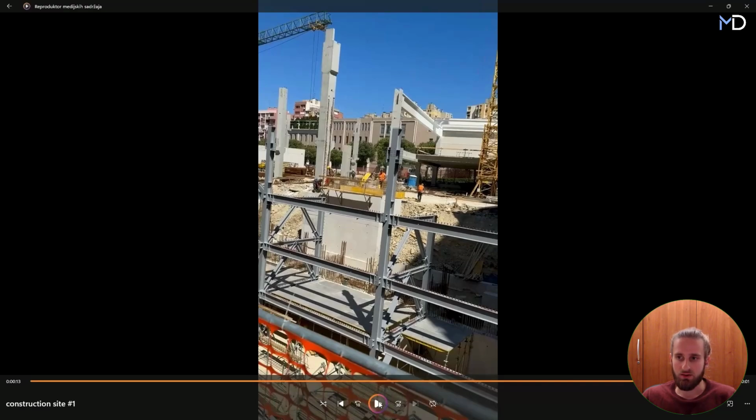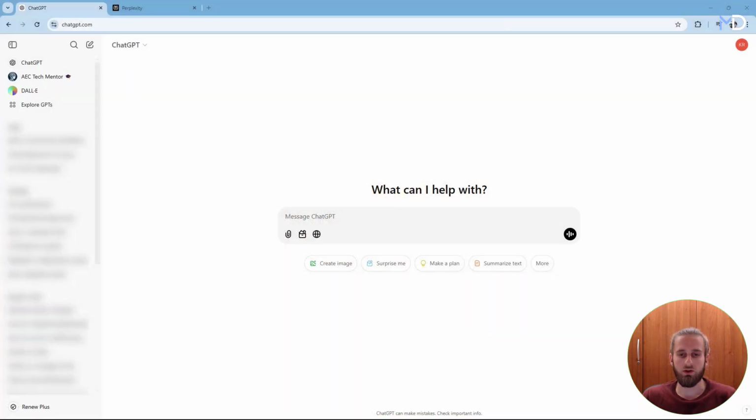And the last thing that I wanted to show is the demo on how you can use a custom ChatGPT bot for your research, and how you can also use Perplexity AI to help you in your research purposes. So you can use ChatGPT in a number of ways.